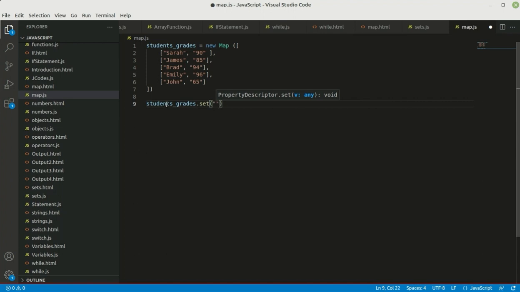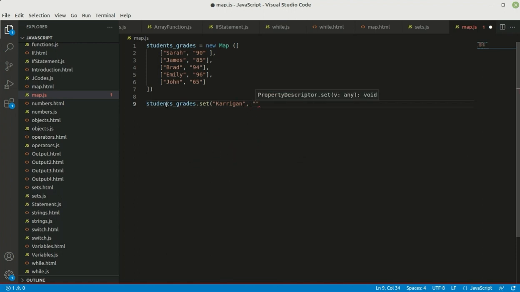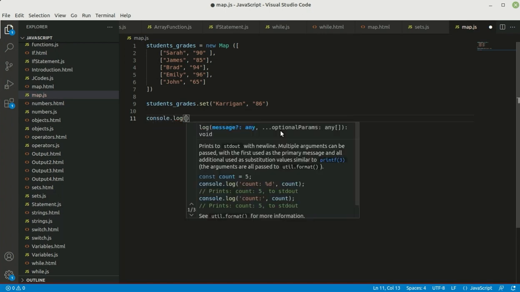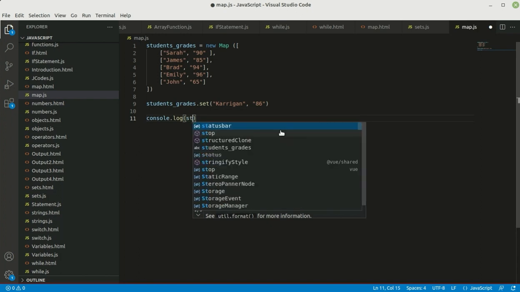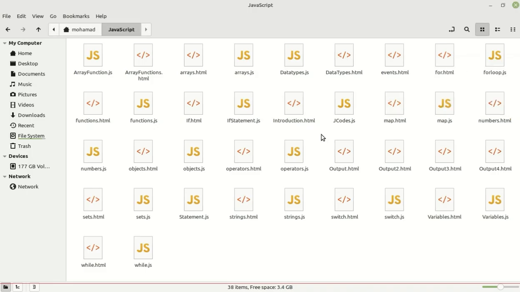For example, the new student's name is Carrigan, and her grade is, for example, 86. Let's save this and console.log the students' grades. Now we're going to see the result in the browser.